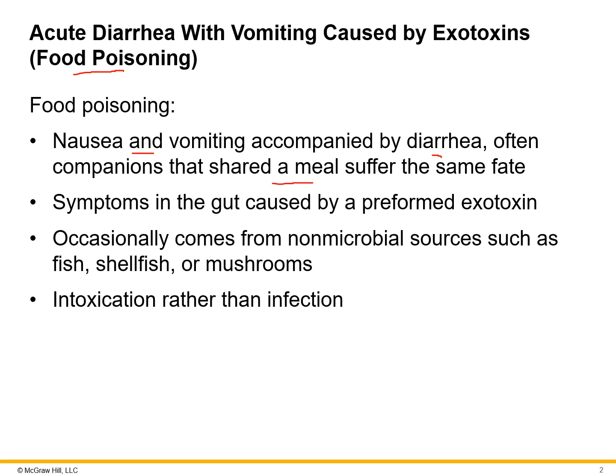similar fate. And these are going to be caused by the gut, where there is an exotoxin that has been released that has led to the vomiting and nausea. Occasionally, this can come from non-microbial sources, so just fish, shellfish, and mushrooms can also induce food poisoning that isn't caused by the microbes themselves. So this is referred to as intoxication rather than infection.